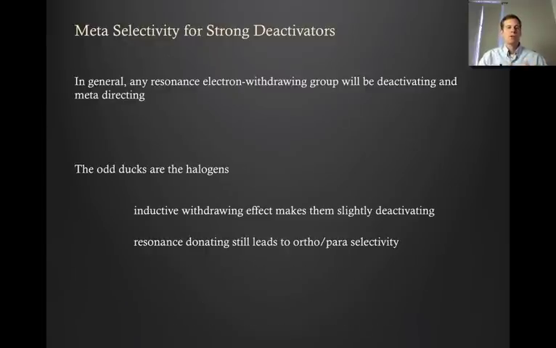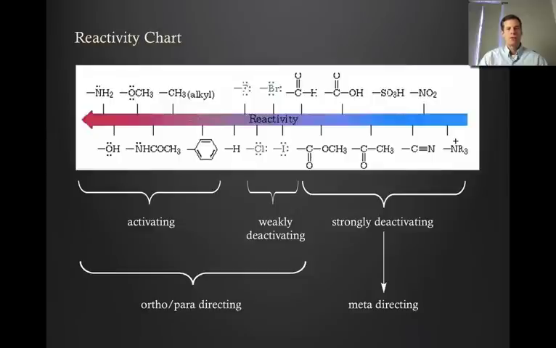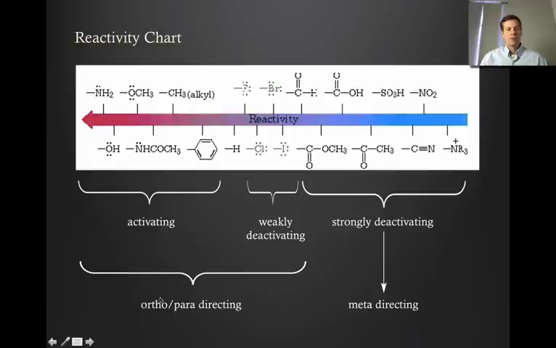In general, any resonance electron-withdrawing group is going to be deactivating and meta-directing — those two things go together with resonance withdrawers. The odd ones out are the halogens: even though they are technically deactivating by induction, their resonance donation still leads them to stabilize ortho and para reactivity more than meta. So we can go back to this chart and see the whole picture of how substituents affect subsequent EAS reactions — both the reactivity in terms of activating, weakly deactivating, and strongly deactivating, and their directing effects. All activating groups are ortho-para directing, the weakly deactivating halogens are also ortho-para directing, and anything strongly deactivating is a meta-director.